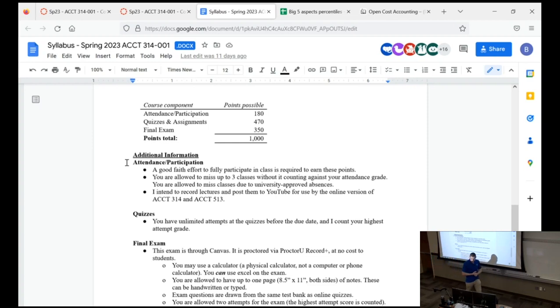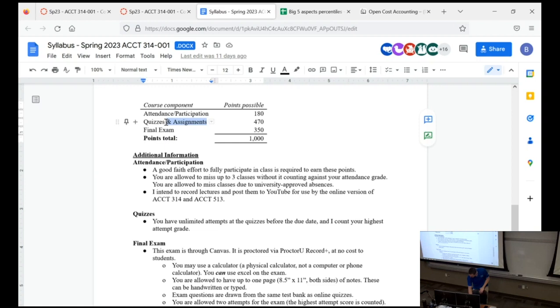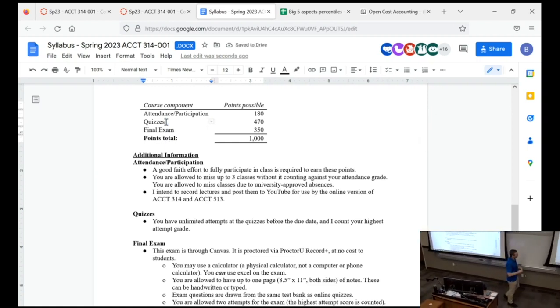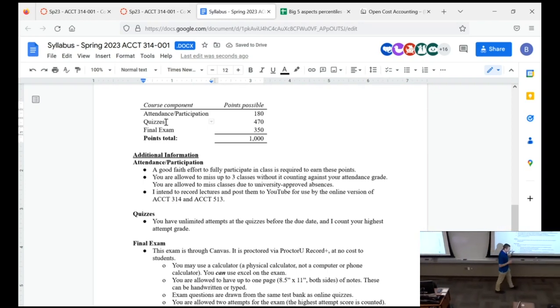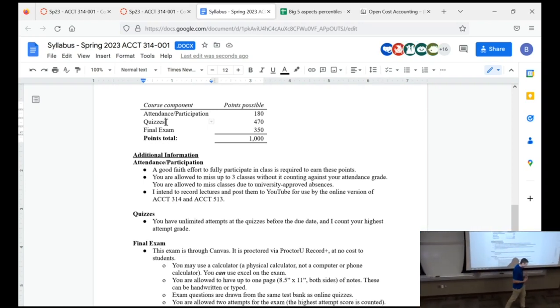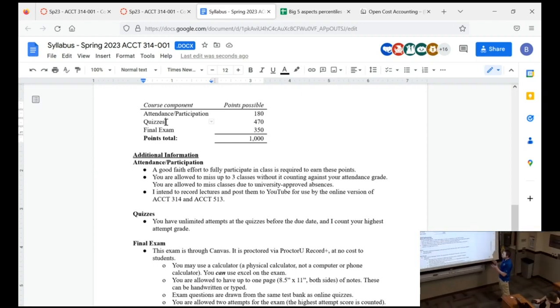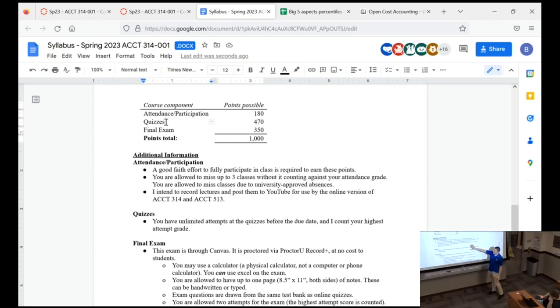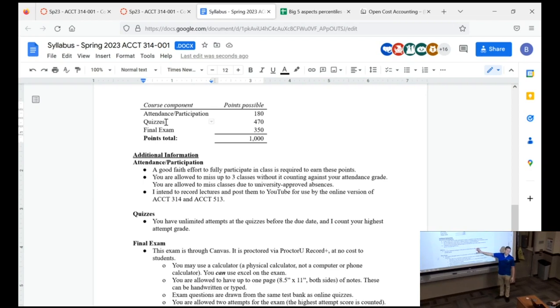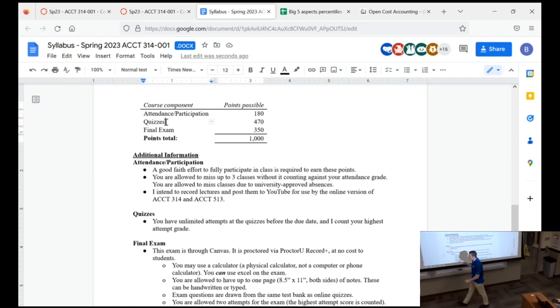I know I have, maybe I should change this right now. It says quizzes and assignments. It's just quizzes. So I'll talk a little bit more about this in a second when I introduce myself. There's a reason. There's a scientific-ish reason why I decided to do it this way. This class is all about the word problems in the test bank. That's what we're doing. We're learning how to do these word problems, understanding why we're doing them.